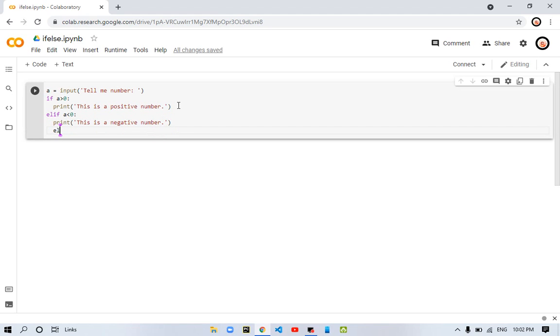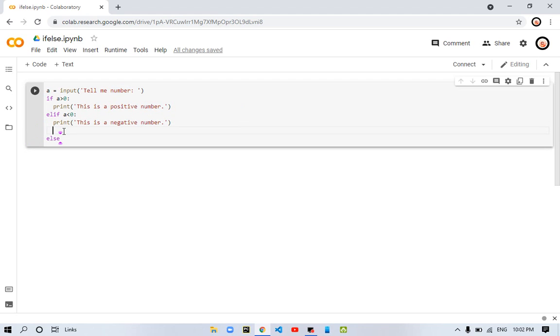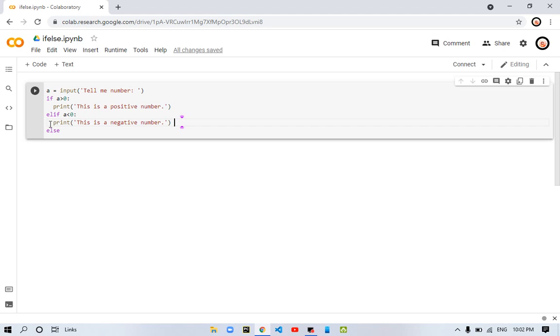After that we will write else. In this we will make one indentation error. If we do like this, it is a very common mistake in Python. Means when the statement is over, when we do enter, it directly takes us here. But if is aligned to this, then we have to align to that.